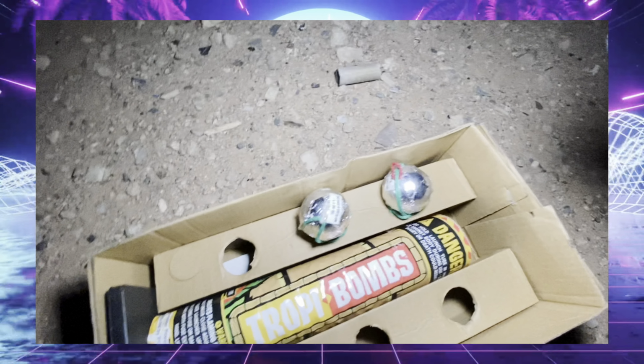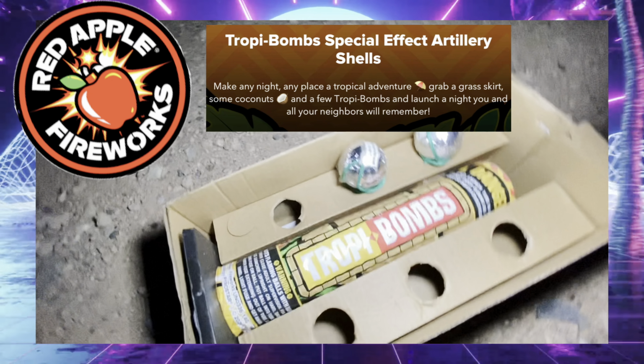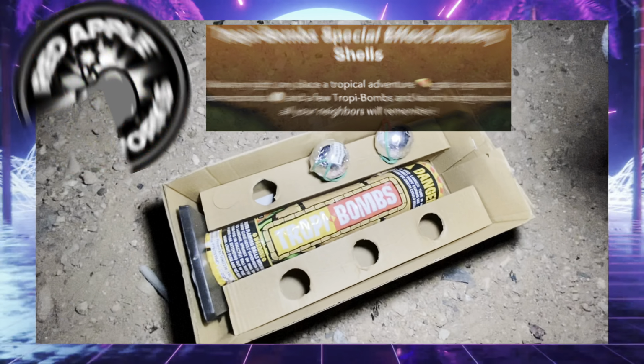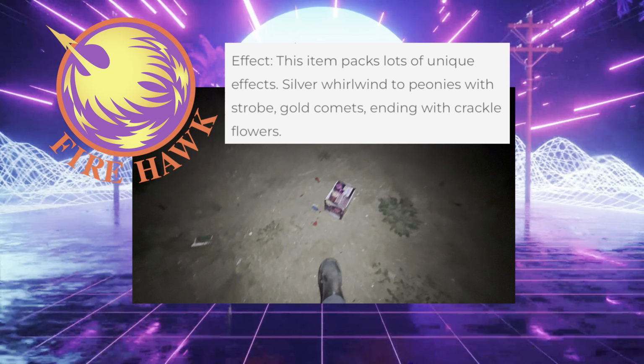First off, we're starting off with Red Apple Tropi Bomb. Pretty excited to try these ball shells. They look very nice with that chrome finish. Secondly, we got Elite Force by Firehawk. There's the effects. This item packs a lot of unique effects.